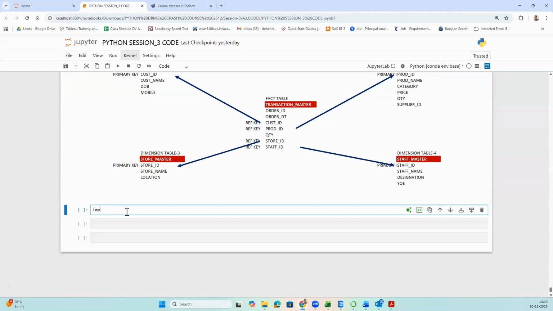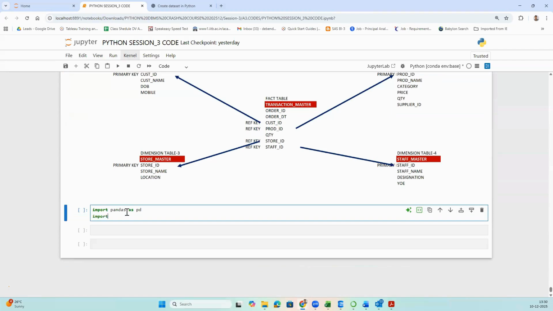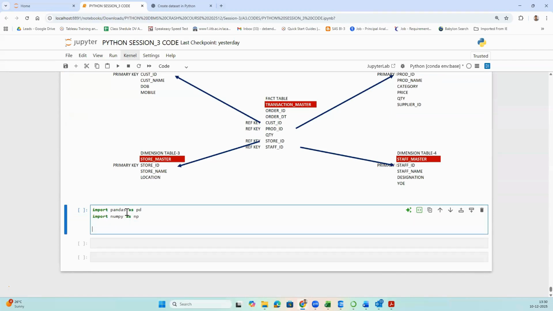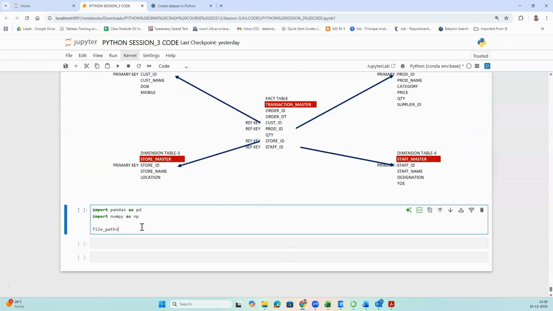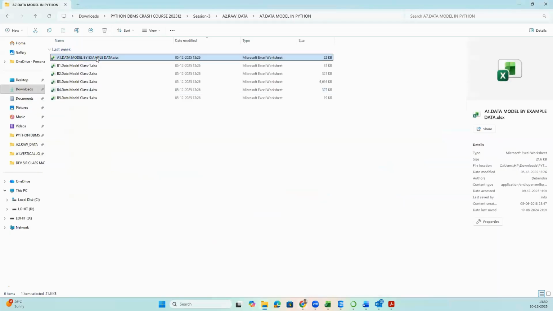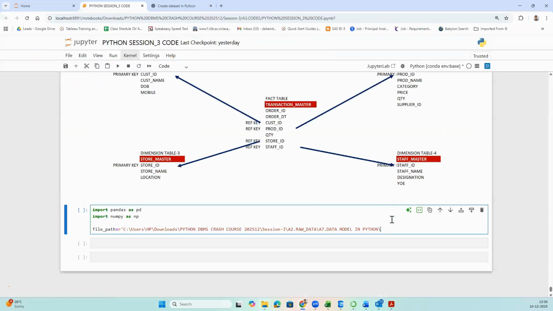For this, I write import pandas as pd, import numpy as np. I will give the file_path, where I want to take the file from. So I'll use the raw string for the file path, with the file name .xlsx.